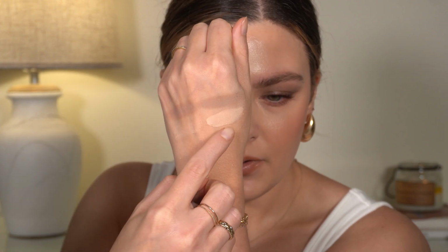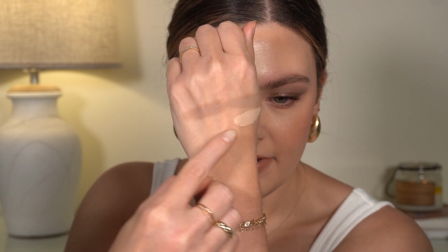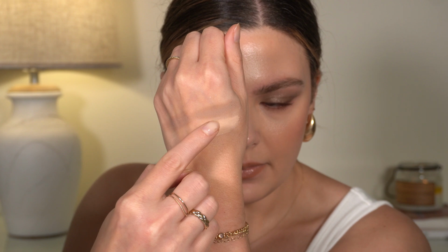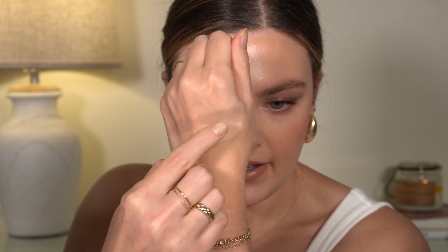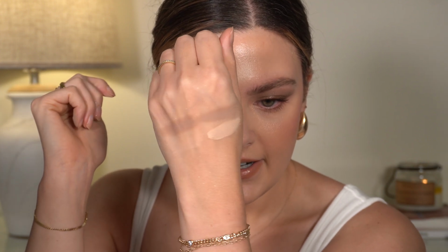So the Mario cream shade is warmer on the skin. It's kind of more of an ivory color. This one is more taupe. And then these two up here are pretty similar. So Stone from Natasha and then the same kind of color from the Mario palette. Very similar. Again, not identical in swatches, but again, on the eyes, they're gonna look very, very similar.